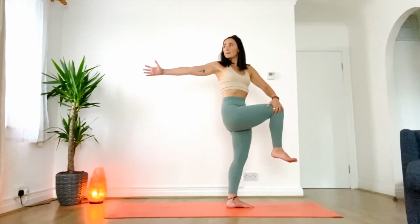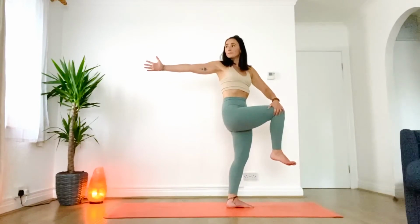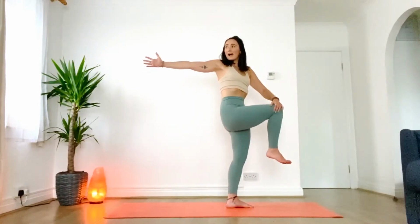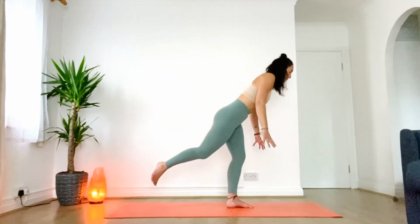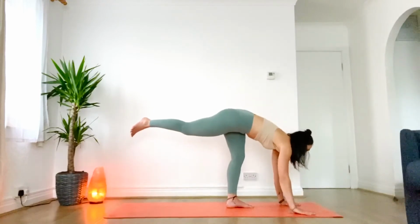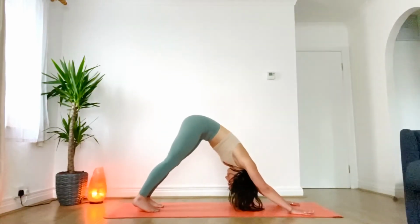See if you can play around with the gaze. Gaze back to the right foot. One more breath. And when you're ready, release back down. So stay with the balance. Bring the hand down to the mat. Step back to a downward facing dog.